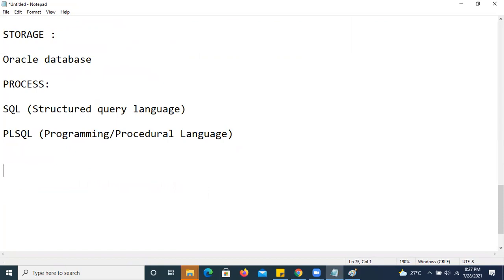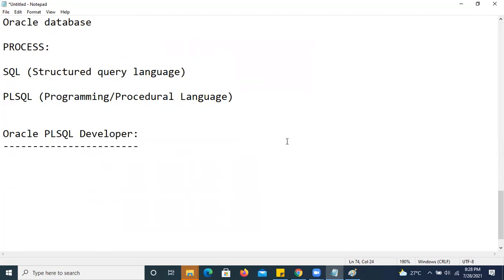Now our aim is, in our class we are learning about Oracle PLSQL developer. This is our role.